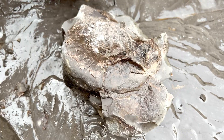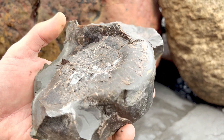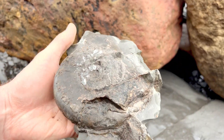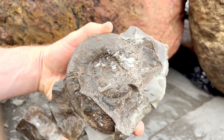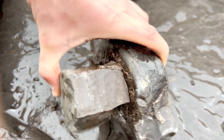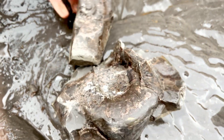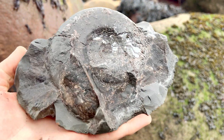Oh, nice — that's a really lovely ammonite. I'm not even sure what species that is to be honest. I have to take it home and see what Shane and my dad think. That is awesome — that's a really, really lovely fossil. Wasn't expecting that whatsoever. Just needs a little bit of preparation and it will be ready for display.